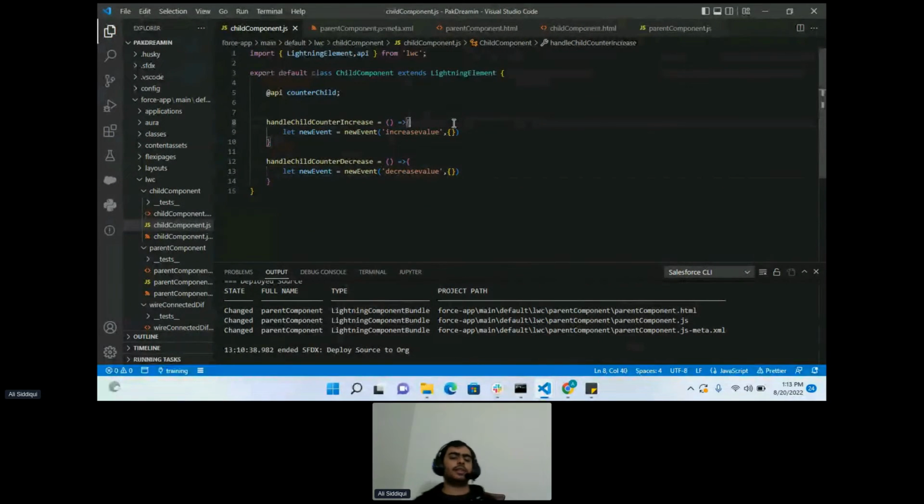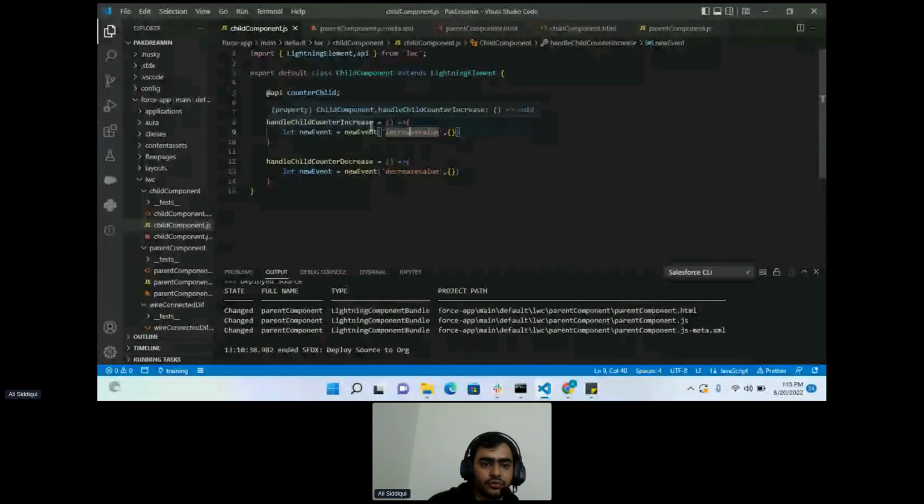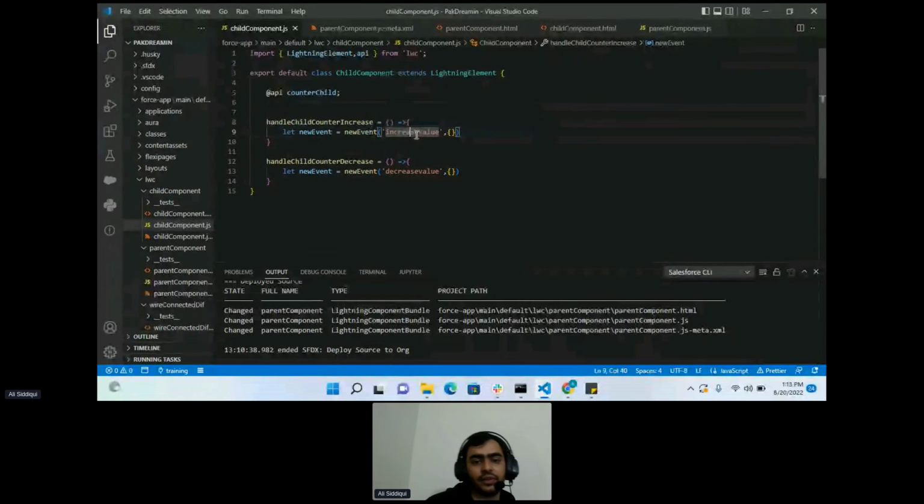The child component dispatches an event to the parent, and we need to pass the name of the event. So when we're going to increase the value, my event name would be increase value, and when we are going to decrease the value, we're going to call it decrease value. We could add a payload here, but for this piece of code, we don't need much of it.